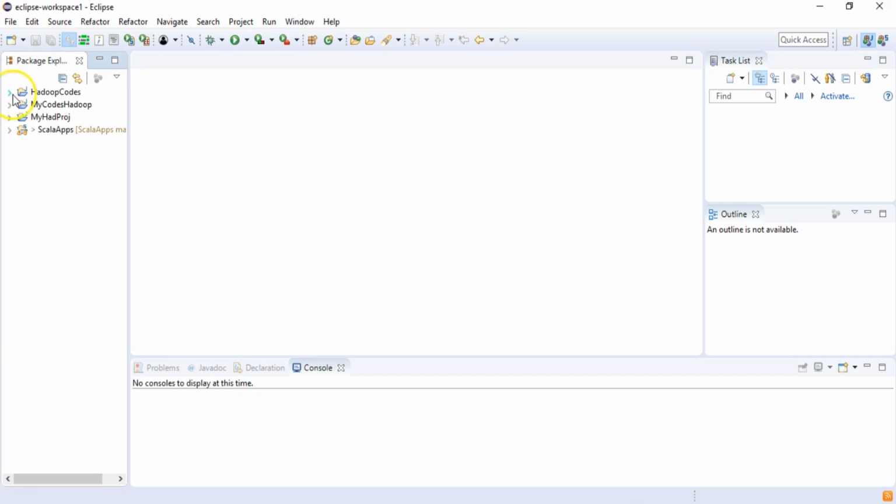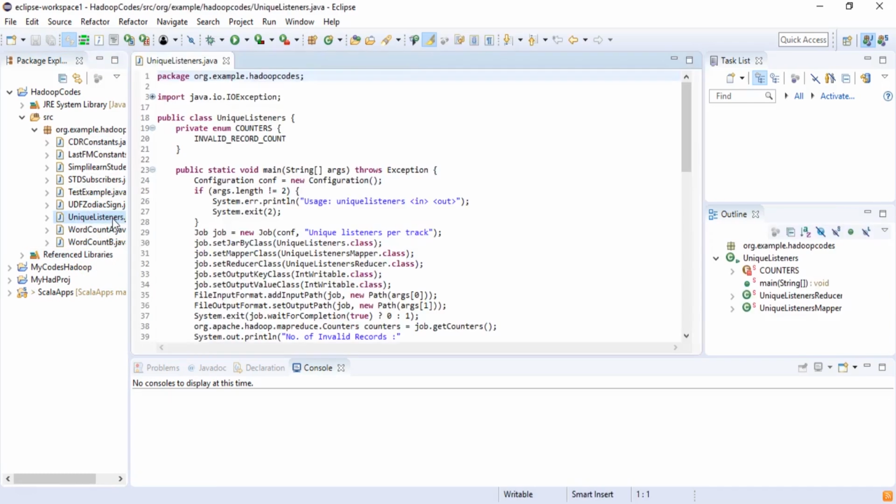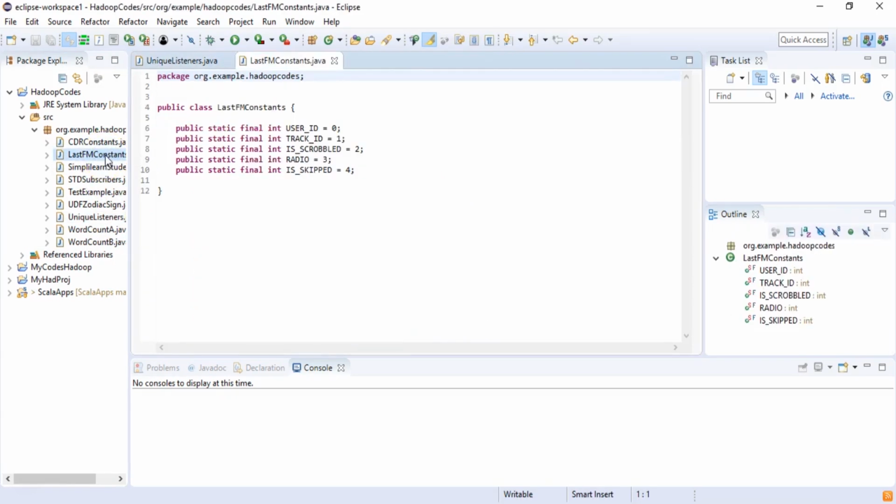So what we would need for this kind of processing is to first understand the data. Here the first column, as I said, is user ID and the second one is track ID, which can then be used to process the data. We need to write a mapper class which would emit the track ID from this data. So I have it here, and let me also open up a constant class for this, which is here. As I mentioned, we will have to write a mapper class which would emit track ID from the data and user IDs as intermediate key value pairs. Now that is what your mapping phase does.